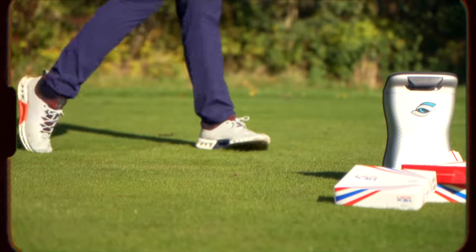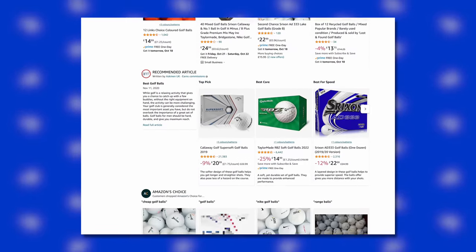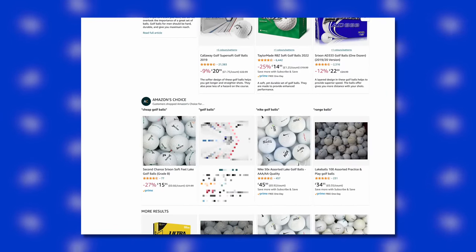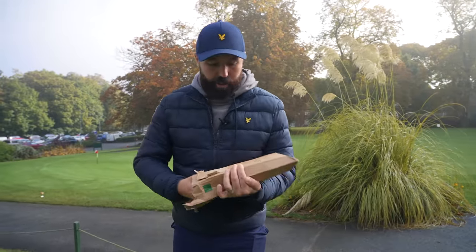In this box I have the secret Callaway golf balls I've bought from Amazon. Are they possibly the cheapest Callaway golf balls you can buy on the market right now, and more importantly are they any good or are they ones to avoid? I was scouring Amazon in the golf section and discovered these golf balls and did not recognise them at all. For roughly a pound per golf ball, that's a bit of a bargain. I contacted my contact at Callaway and asked if they're real, and they said yes, they are genuine Callaway golf balls but they don't spend any money on marketing and they're not on the official website — effectively Amazon exclusive.